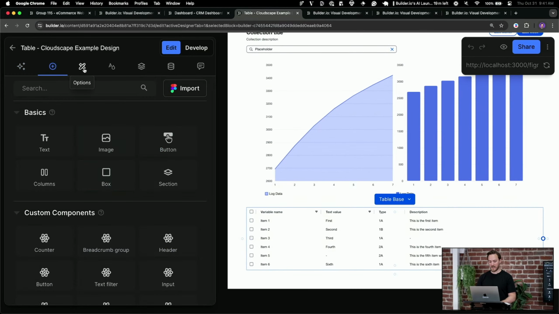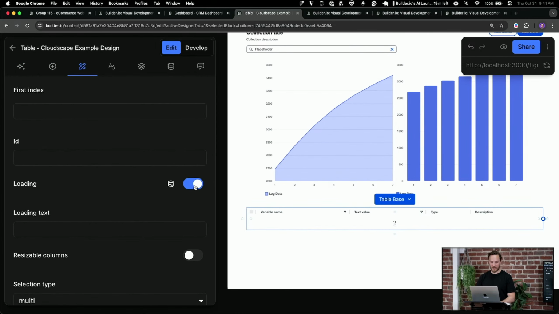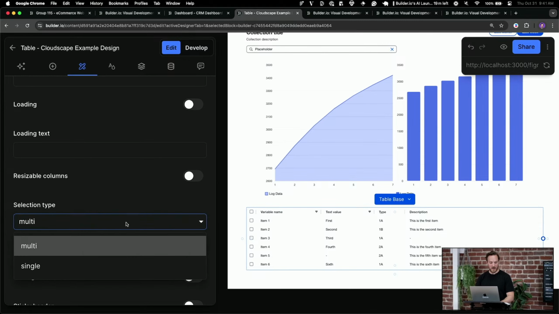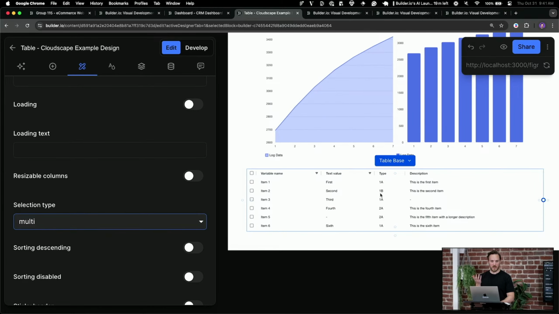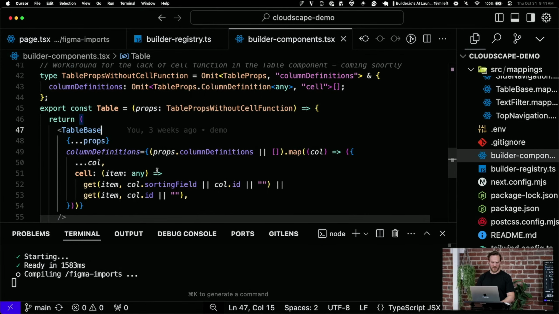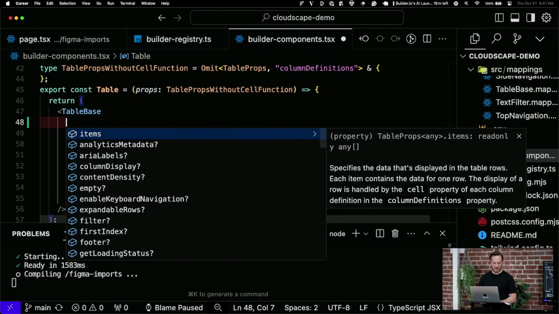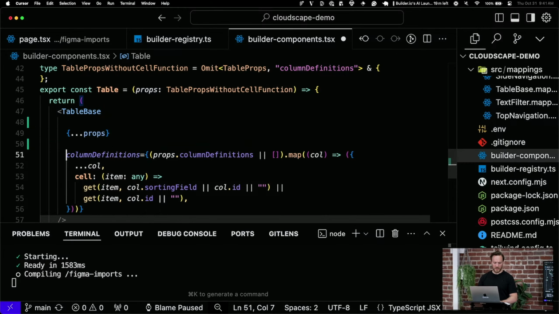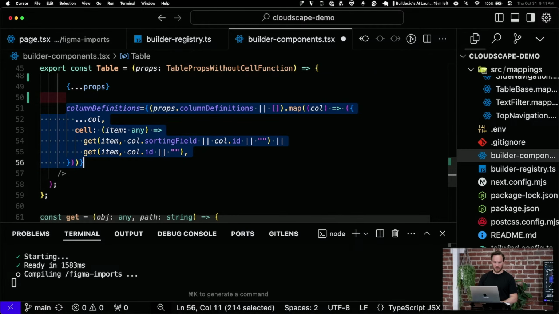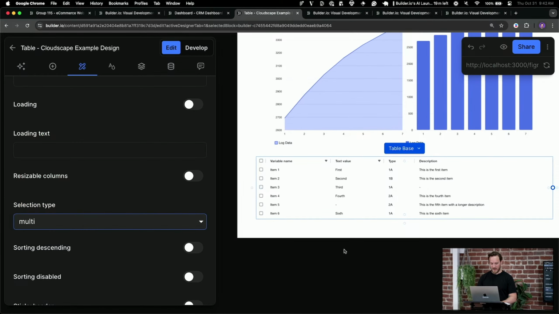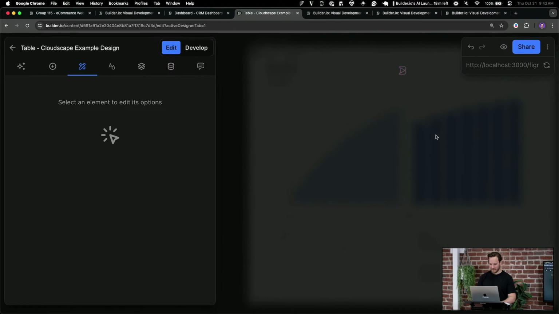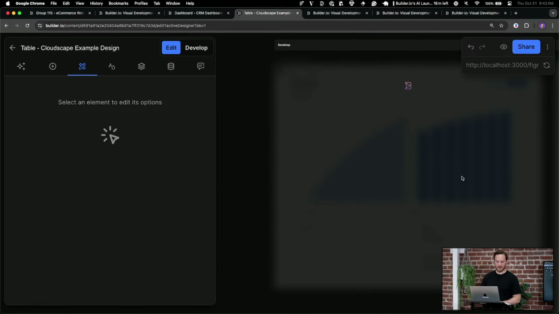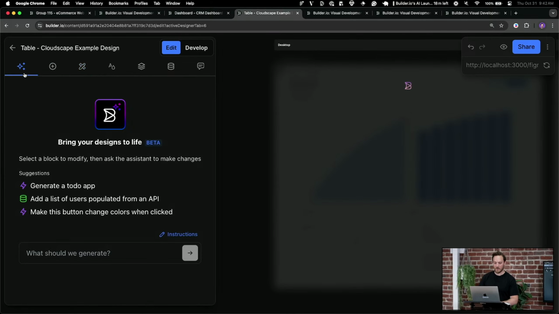The first thing to know is I can actually make changes to the props right here. So I can jump into like the loading state or change the selection type from single to multi. Or I can go in and make whatever other changes I want to as well. I'm trying to think of something I can do locally, like a table prop that maybe I might want to do. Let's maybe, for instance, just kill these column definitions entirely and see how it breaks our components. I think I might have just broken the thing entirely by deleting that, but you get the idea. We're fully connected to our local environment and can do anything that we want here.